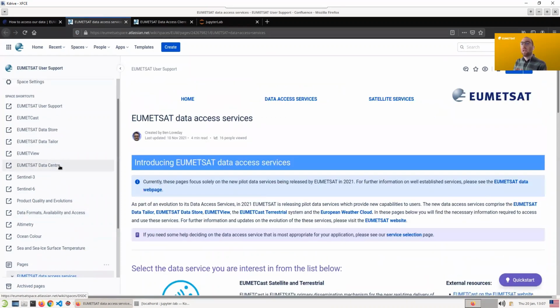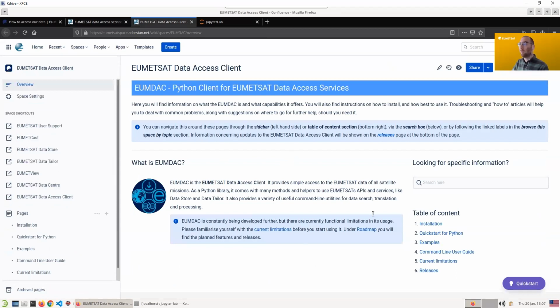And unfortunately, for now, we haven't published the client, but as soon as we publish it, you can find here a new shortcut for the EUMETSAT data access client, and that will point you to this very nice page where you can find all the information for this client, how to use it.